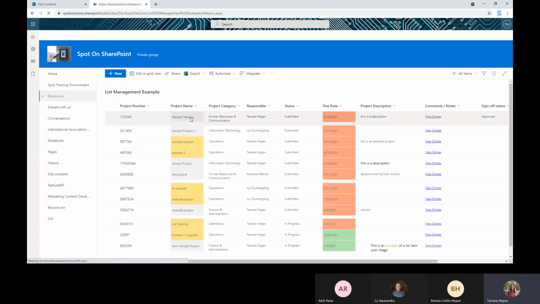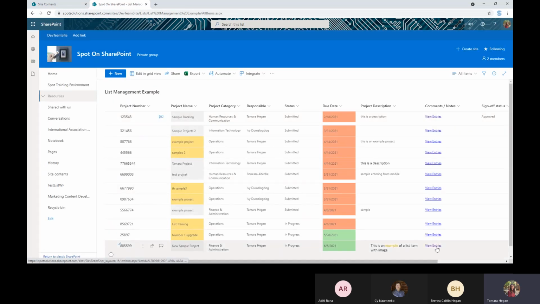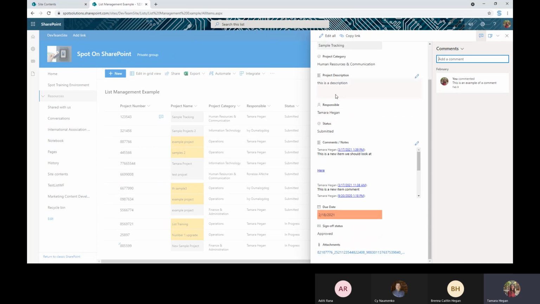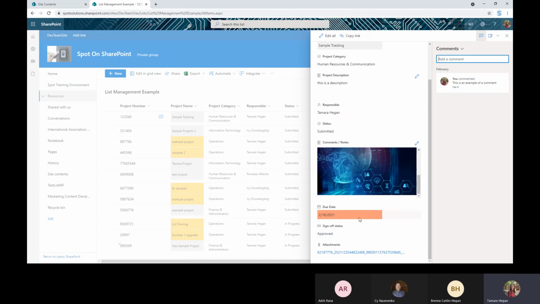So when I go back to my list management example, if somebody's looking in there, they have the option to append to text. In addition to that, if I want to have information associated or a comment made about a list item that isn't part of the list item itself, there's an example of an image, I can add comments beside.